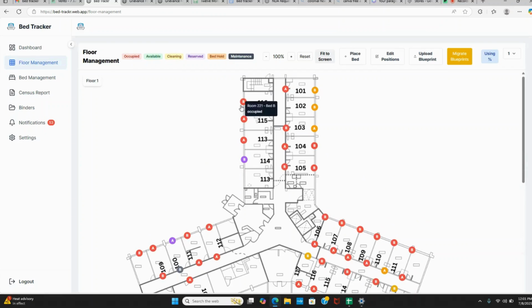This makes it easy to do the room changes, because those meetings sometimes take long when you're trying to figure out whether you have a room that's available or not. You'll be able to see here if you have any rooms that are down, any rooms that need maintenance, any rooms that are available, where they are, who they're next to. You can hover right over the patients that are in the rooms.